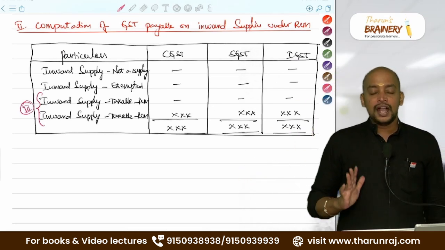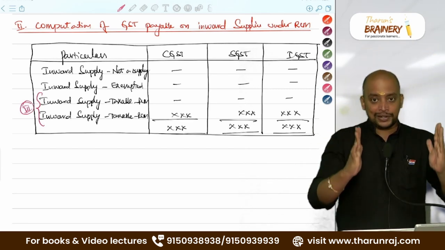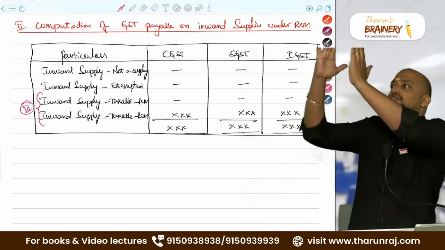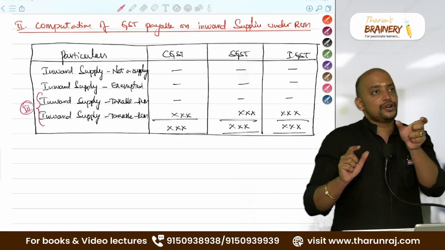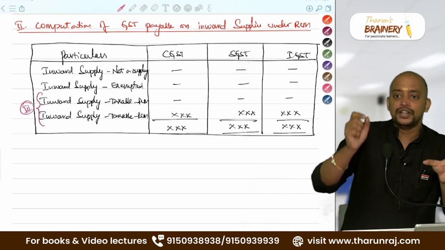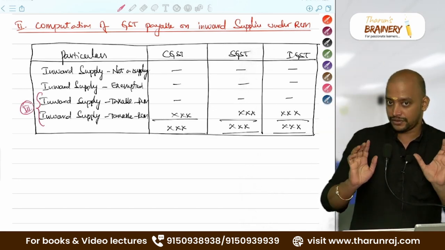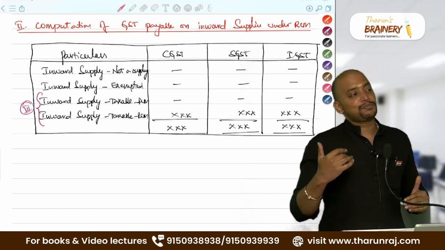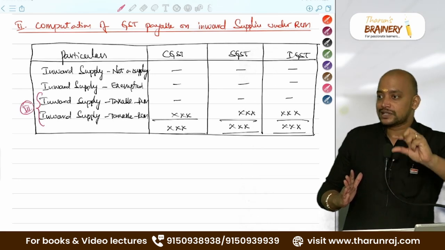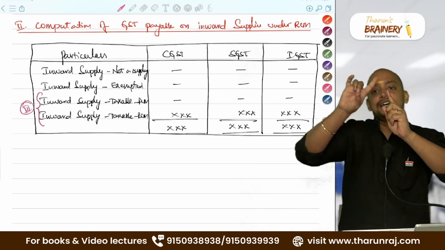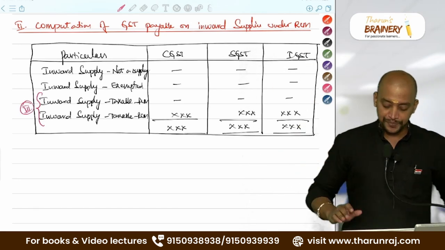Okay. And it should be like half of the page is particulars, remaining half of the page 3 columns. Manage the space properly, because it so happens that when you start writing the notes, one note itself will come in one page. So that's why please plan it. Half a page is for particulars, there you will give all the explanation. Remaining half page 3 columns, CGST, SGST, IGST, okay.